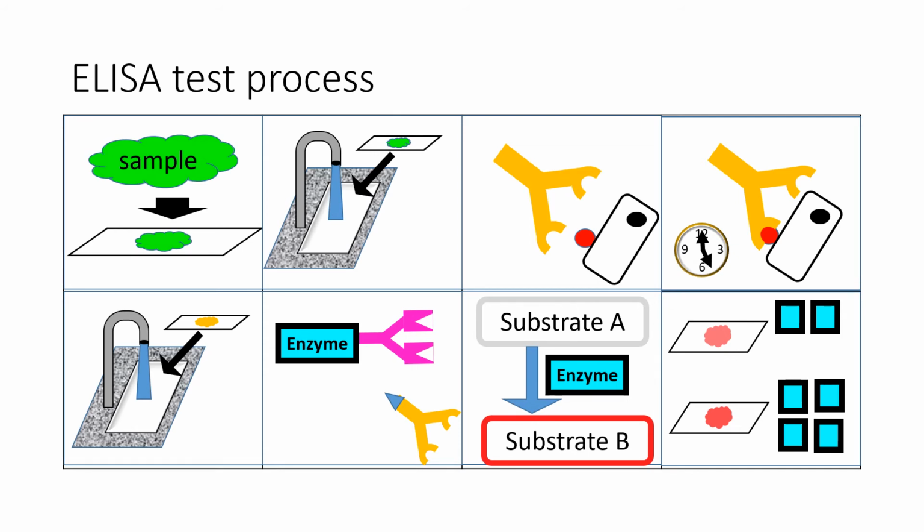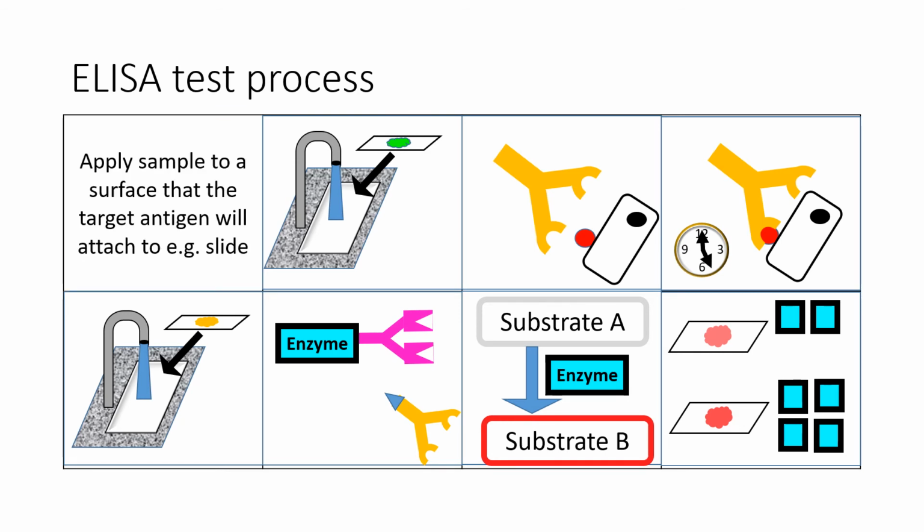So these are the main stages in an ELISA test. Step 1, we have to get a sample that we are trying to test to see if it contains a certain protein, substance or pathogen. And we have to get it so that it is fixed to a slide. It cannot dislodge or be removed from the slide.